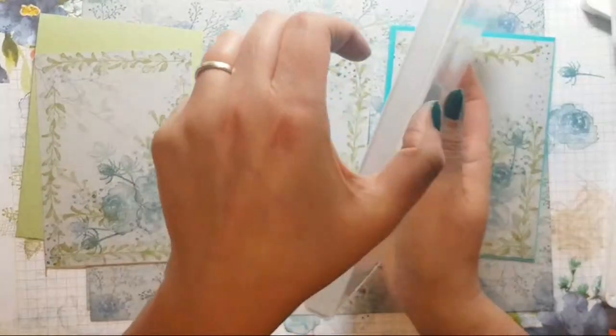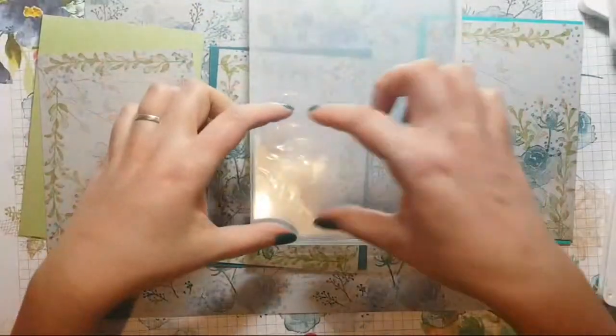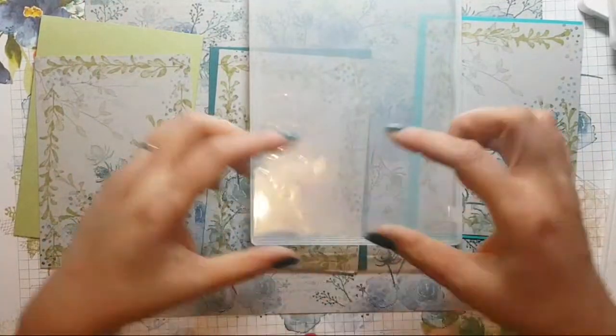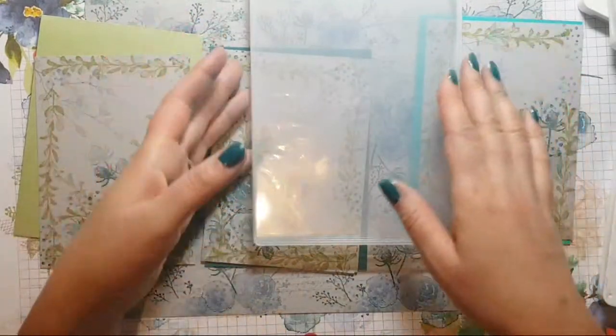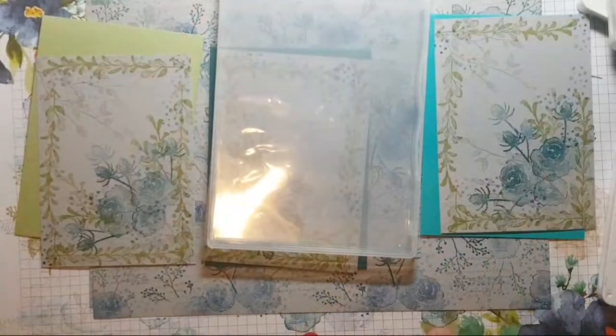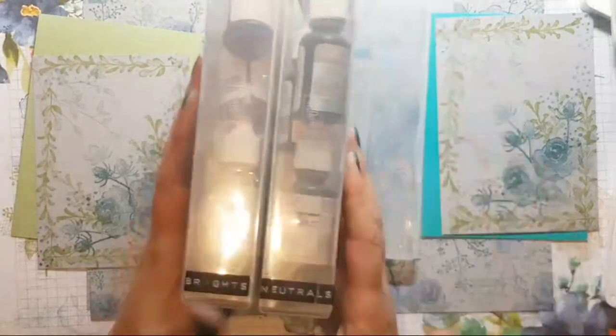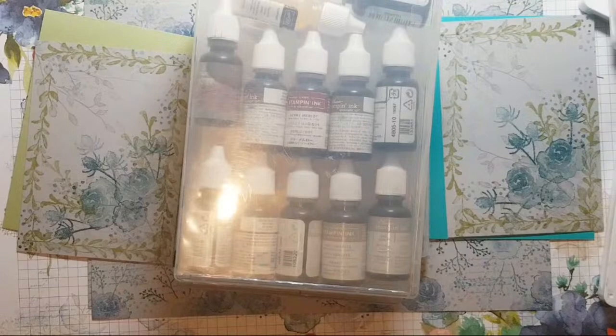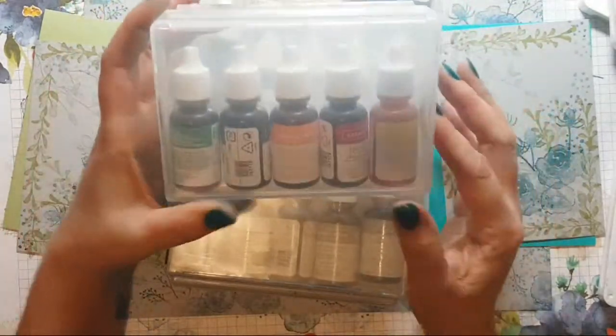And then they also sell the double, the thick one. And then they sell a half size thick one, which is useful for putting re-inkers in. I have my in colour re-inkers in those, and I have my re-inkers in family style. Oh, I'll just show you. There we go. So those are the neutrals, those are the brights, and these are my in colours, and they fit perfectly there.